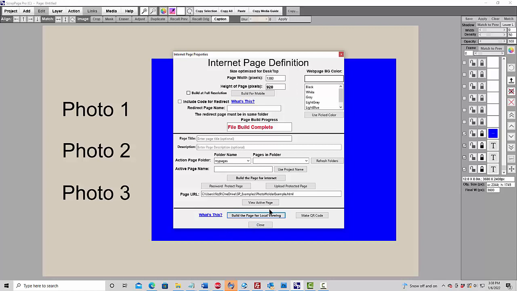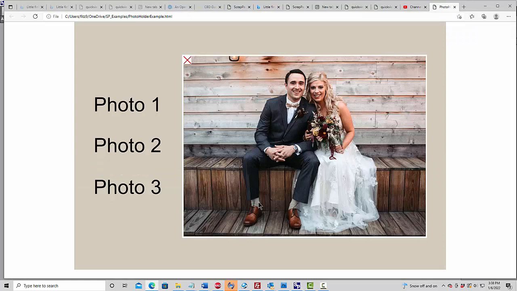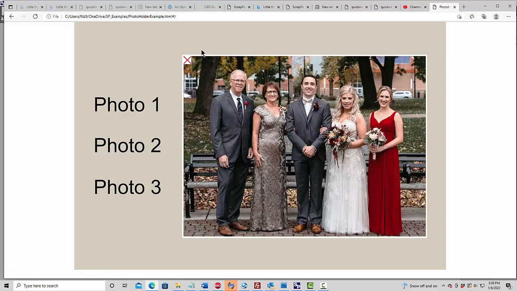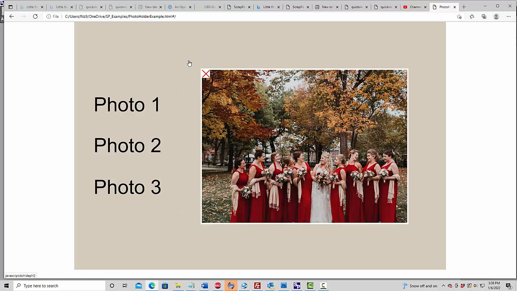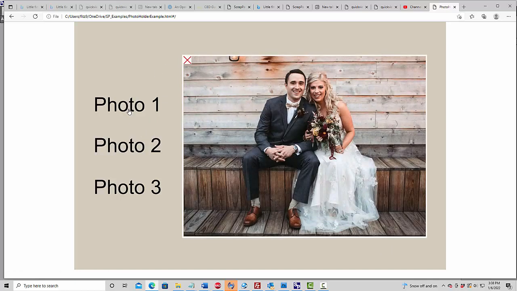So anyway, right now let's take a quick look at that page. Okay, so it comes up, and here it is, just as before. We have now our photo 1, photo 2, photo 3, and the ability to close and reopen these just like we did in our quick view. All right, the benefit of the quick view is you can just try things and see if it's doing what you want it to do or what you expect it to do, whereas here you've now kind of saved it to a file.